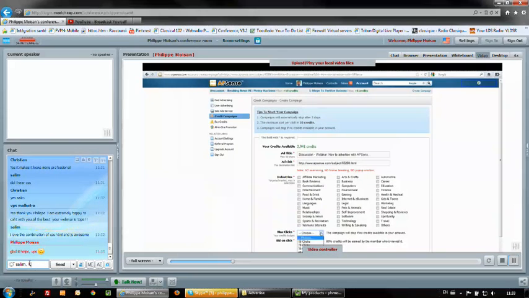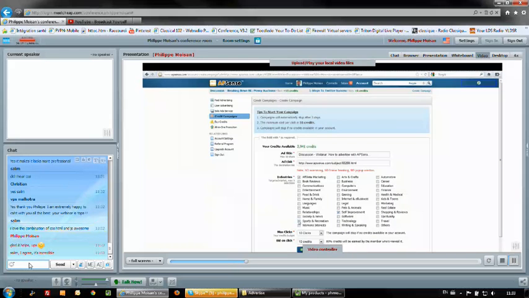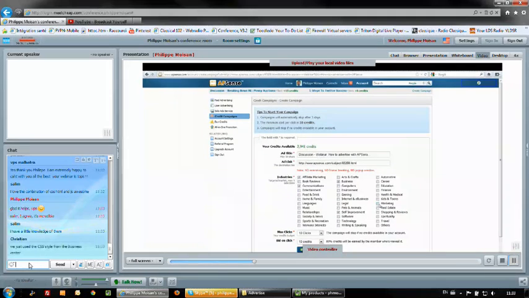Max clicks. Let's say I'm going to choose 10 clicks for now, and you can choose the industries, whichever industry you feel is appropriate, so that the members who are part of these industries at APSense will see the campaign. It will appear as a text ad at the top.